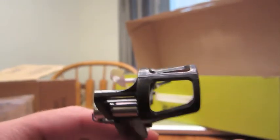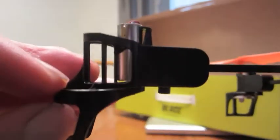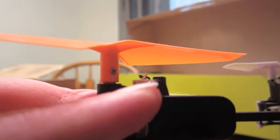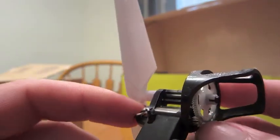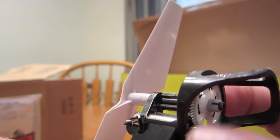Another problem I would have is if you had impact upside down, the engines themselves would pop up out of the little plastic clip. See this black clip? If you look at it, it's kind of pushed backwards right now. If it were properly installed, the engine, or the motor, it's not an engine, it's a motor, would be sitting below the black plastic clip. So I would pick the quadcopter up and set it back down, and the prop wouldn't be spinning because I would need to push this little motor back down in place, which would then line up all of the gears between the motor and the prop.